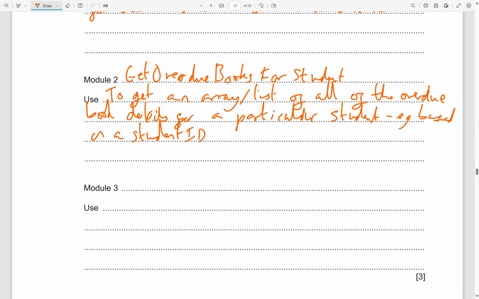And then module 3, you could say get student details, and this could get their name, their email address, and any other relevant personal details.